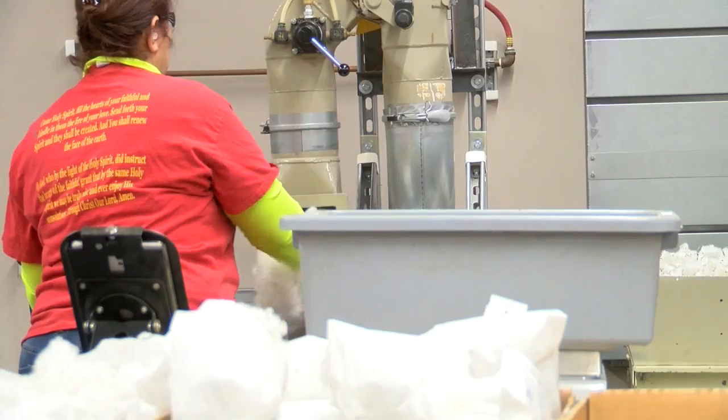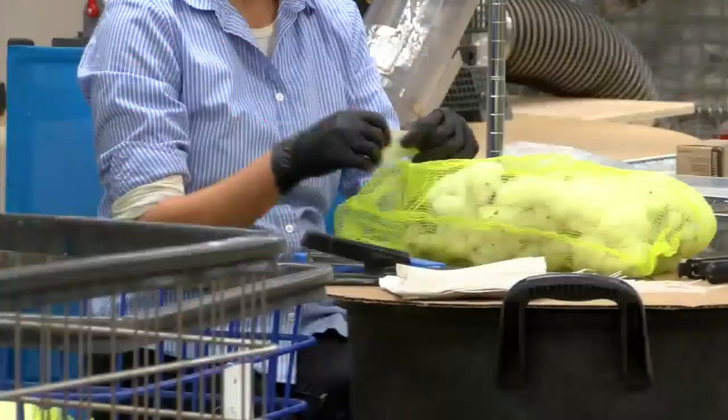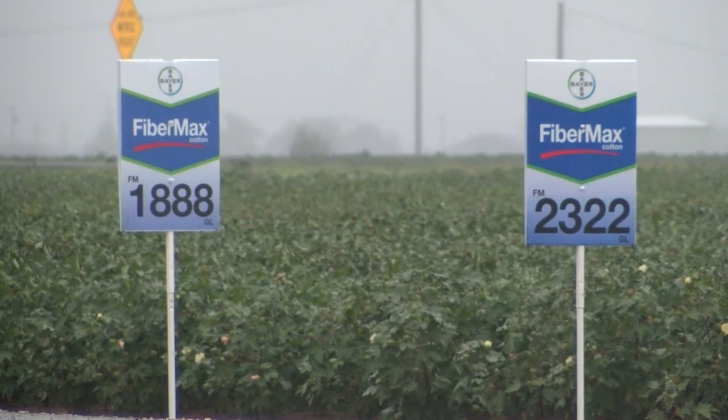Our goal at the end is to sell a product to the farmer that they can be profitable. And creating that goal is BASF's cotton breeding program. Their breeders are creating new varieties of FiberMax and Stoneville cotton that have been adapted to produce high yields under the South Plains growing conditions. They work together on drought tolerance, salt tolerance, and also yield — getting into the details of how to make better varieties.